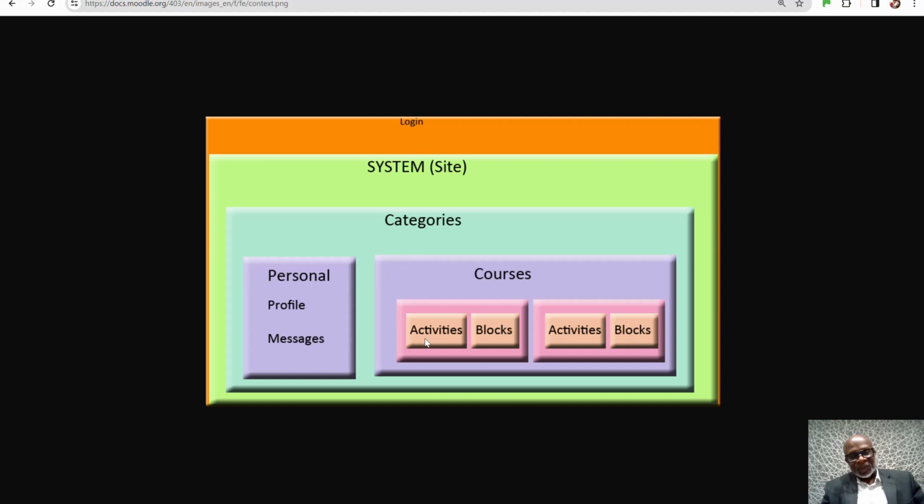Then you have the activities context, and then the blocks, which is the activity and the block are the same. They are the same. This is the same context. And you have the surrounding, which could be courses, which is a different context. Then you have the categories context. Then you have the system context. Okay. Then you have, of course, the user context, which is this one here. That is its own context.